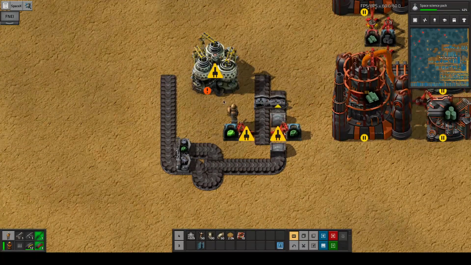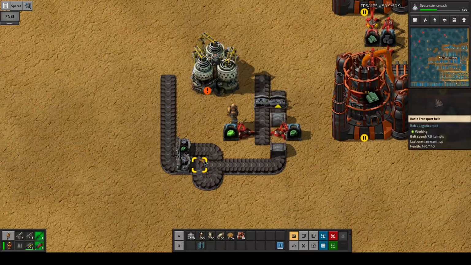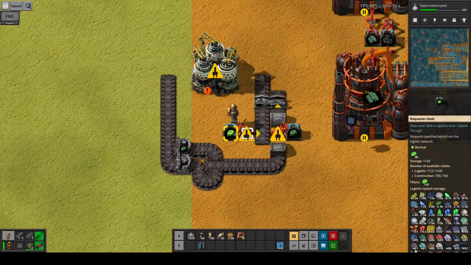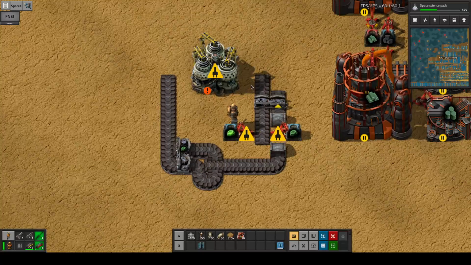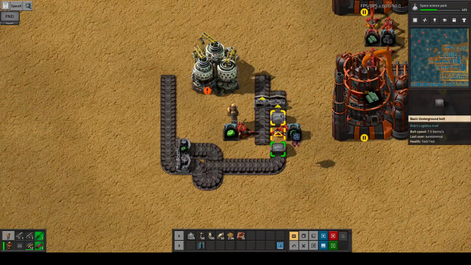And then you should have an input priority on the right. So that way we're gonna first try to recycle everything we have. So actually, yeah, once we have this going, we don't need this anymore, right? We just need these guys. So we also need an output priority on the left.